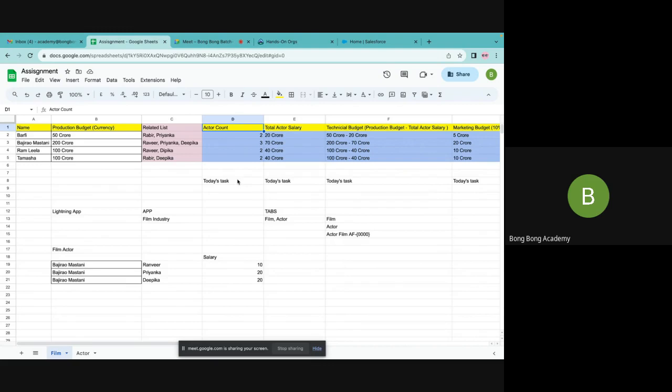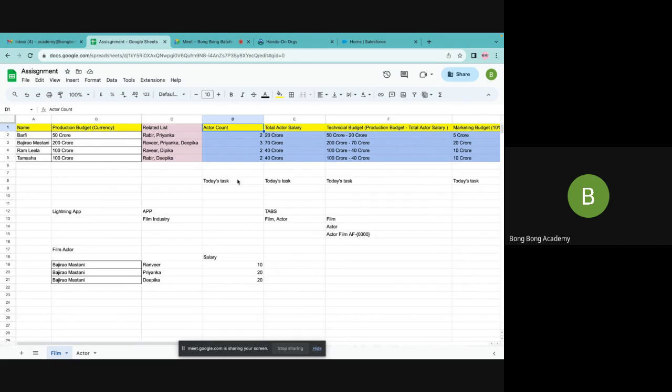I might have 20 actors in my database, but all the 20 actors might not be working in that film. So how will I know how many actors are working in the film? I have to see how many actors the film is associated with. And the association is stored where? The child object, the mapping object. So the association is stored there, and I am counting those associations, and that's how I am basically counting the actors.